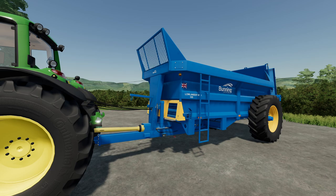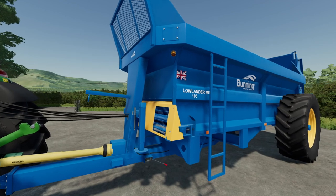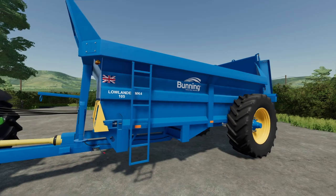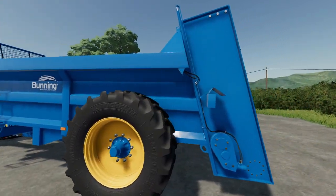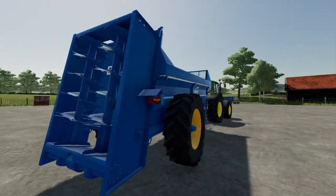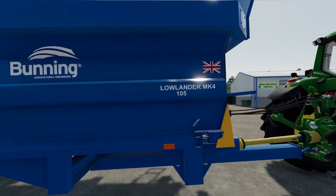We have in front of us the Bunning Lowlander 105 Mk4. Very popular machines in the real world. Made less than 10 minutes away from where I live as well. So good to have a Norfolk built machine here. And that is looking to be a nicely detailed mod.